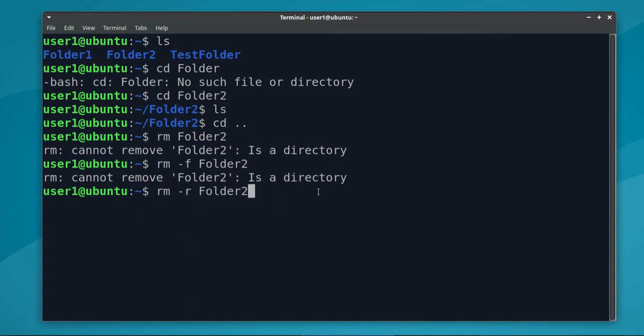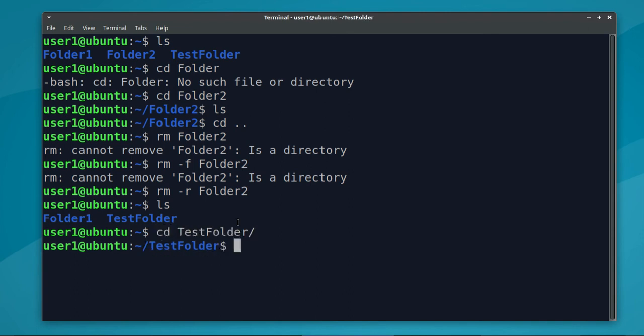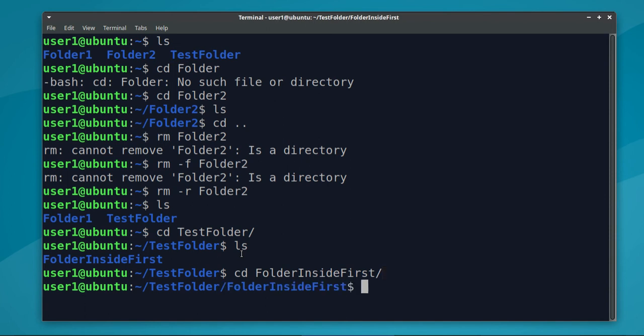We need to add -r for recursive removal. And what this is going to do is recursively remove this directory, because the directory might have some other folders inside, and that's the exact scenario that we created currently. So in this test folder, if I get inside there, we have another folder. If I get inside that folder, I have a text file here.